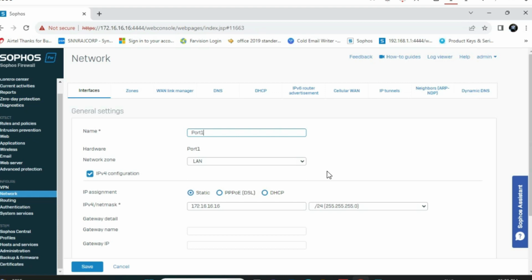And you can edit the IPv4, what class you want and what subnet you want. I'm keeping 172.16.0.1, and the subnet should be 255.255.255.0.